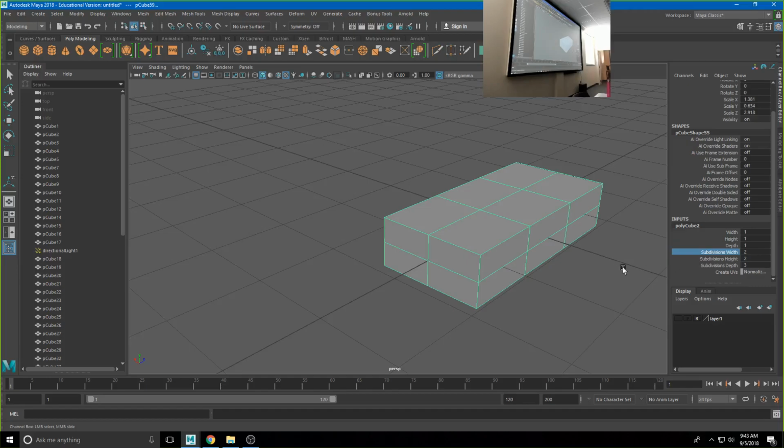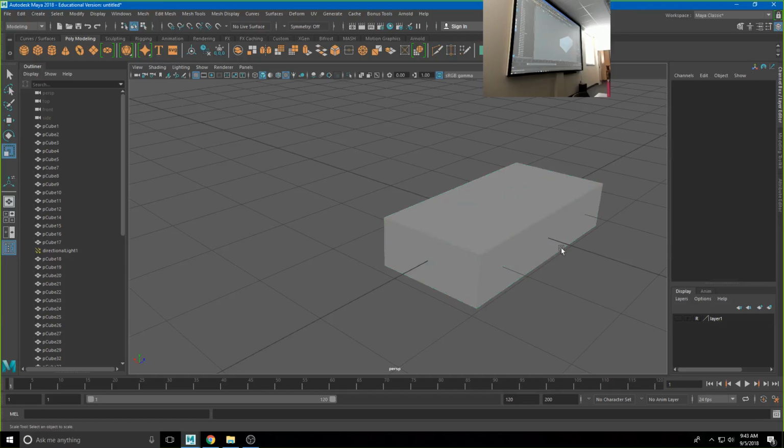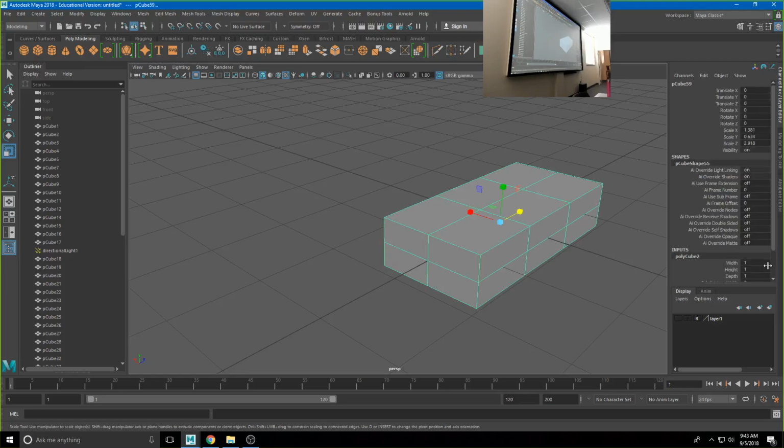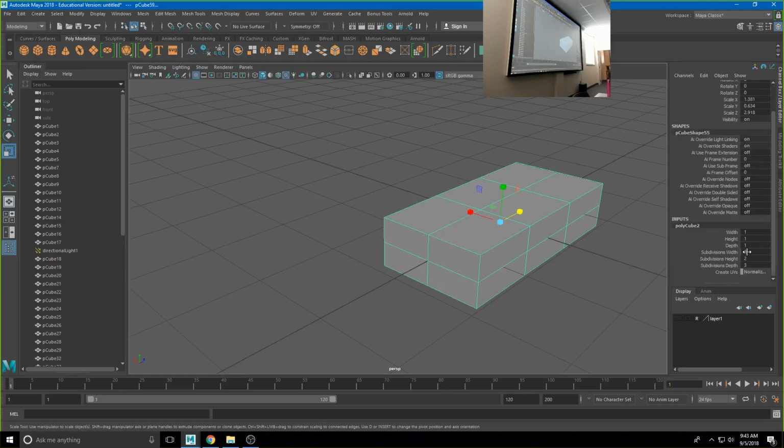Now, just to show you how these numbers work over here, anything in your graph editor, if you click on the number, you can type in the number. Or if you click on the number, you see how we get this icon over top of that number? It's like got arrows pointing in each direction. That means if I click and drag, I can crank those numbers up. Sometimes it doesn't crank them up enough numbers at a time. It's really slow. So if you click out here on the word and middle click drag in your viewport, you can also adjust it that way. And I think I'm going to change my mind.